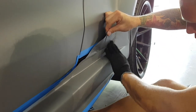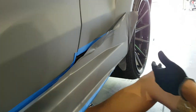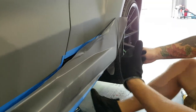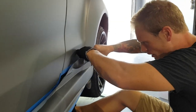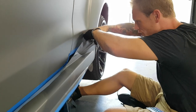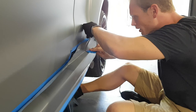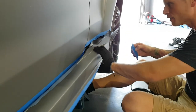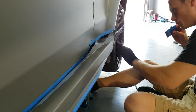So when we're doing stuff that you haven't done before, you have to kind of get a feel for how you're gonna do it. There's many different ways you can go about doing things. I see some air in here still, sorry. So understanding how you're gonna tackle the project is a big part of the role when it comes to vinyl wrapping. Now it's smooth.